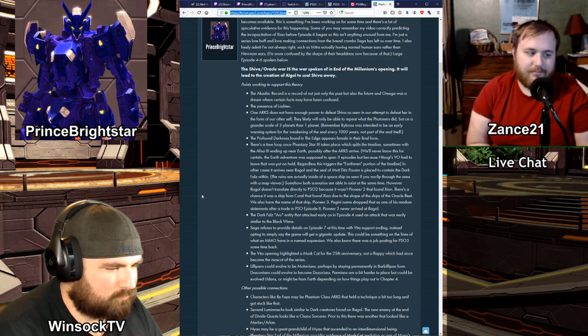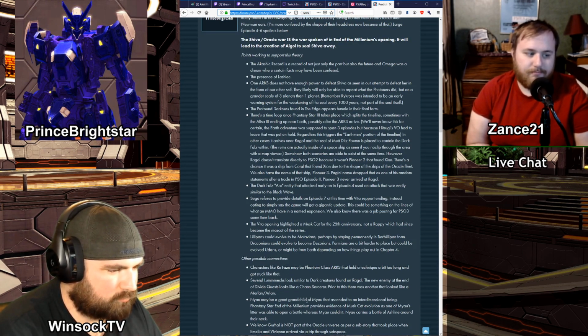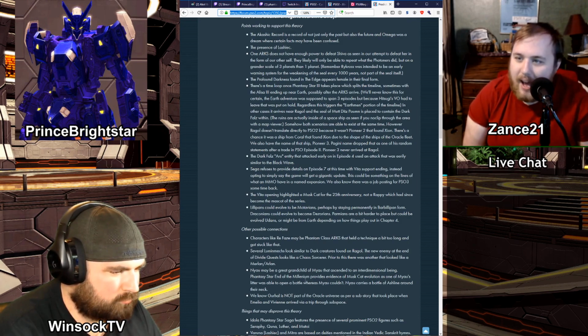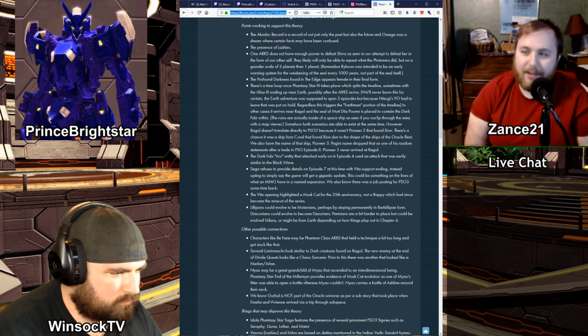Yep. And then several Luminix look similar to the dark creatures found on Ragol, and the new enemy at the end of Divide Quest looks like a Chaos Sorcerer. There was also another one that looked like a Merlan or Arlan before. We already talked about Niao and how they may be related to Meow. And we also know that Gural is not part of the old... So they're not a cat. They're Muscat. Yeah, but they're not a cat.